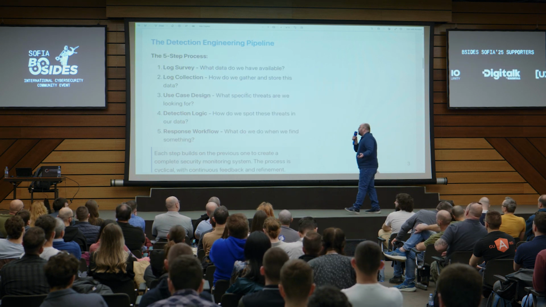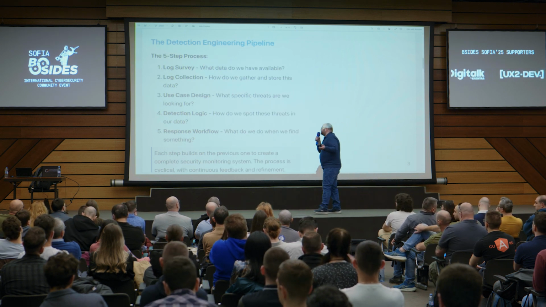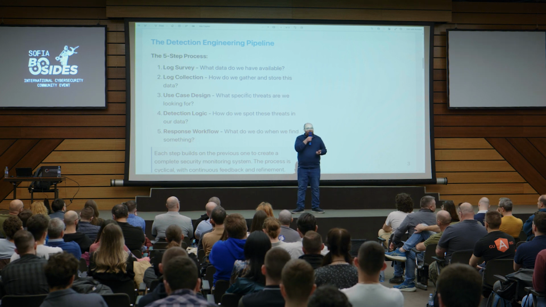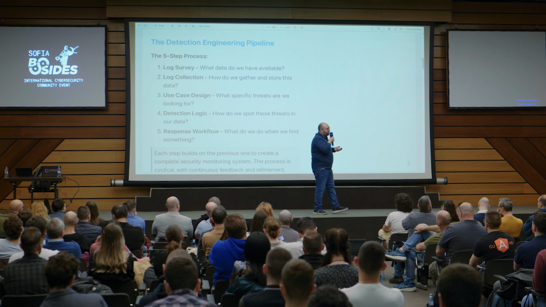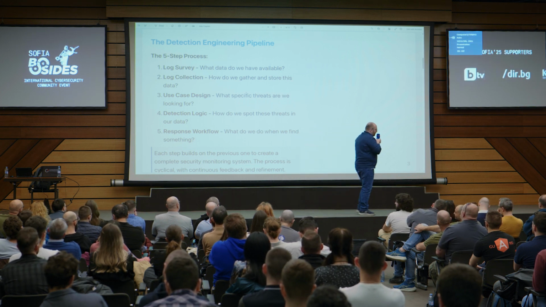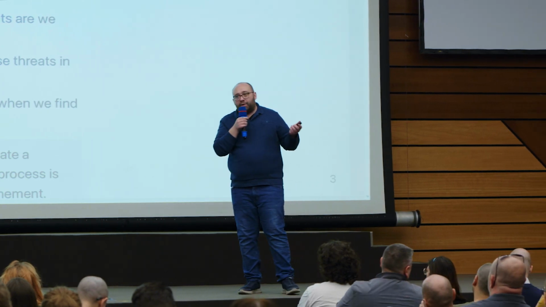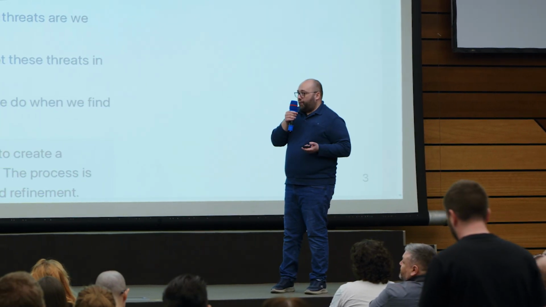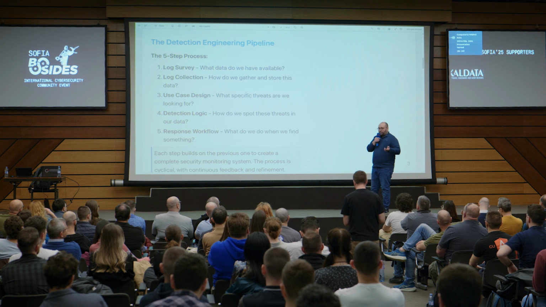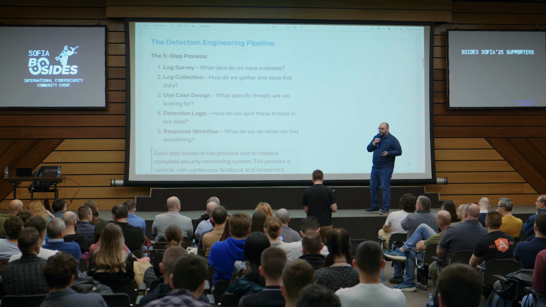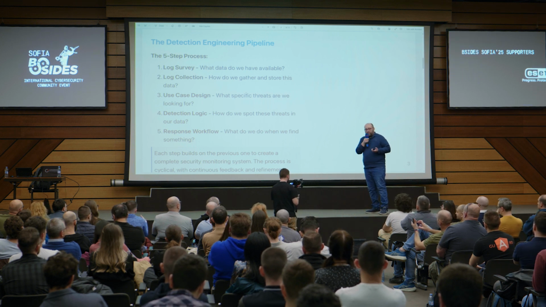So then you got your use case design that comes in. You figure out what you want to detect. You want to detect, for example, a file put in the wrong folder. Your programmers, for example, are working in a specific folder, and certainly an executable file ends up in another folder on the server. Something is going on. You want to look at that stuff.